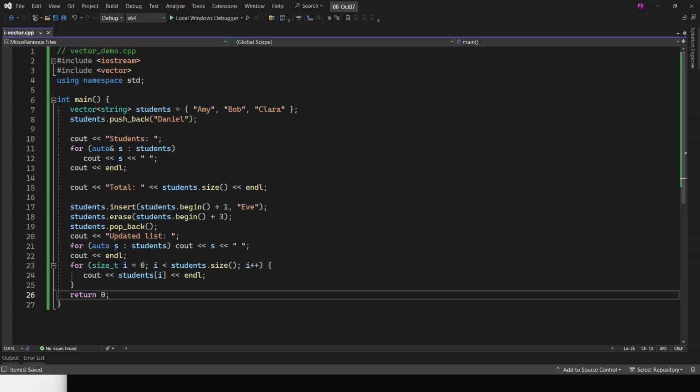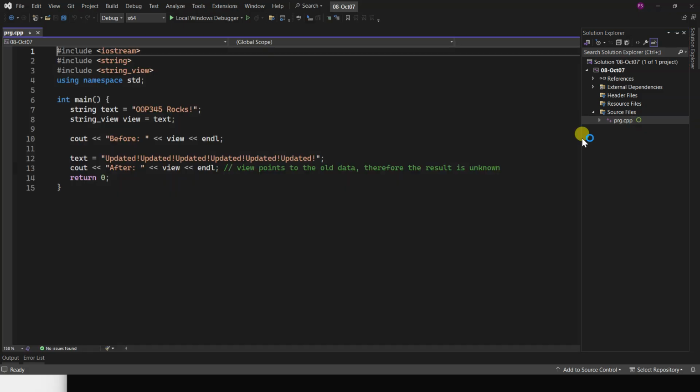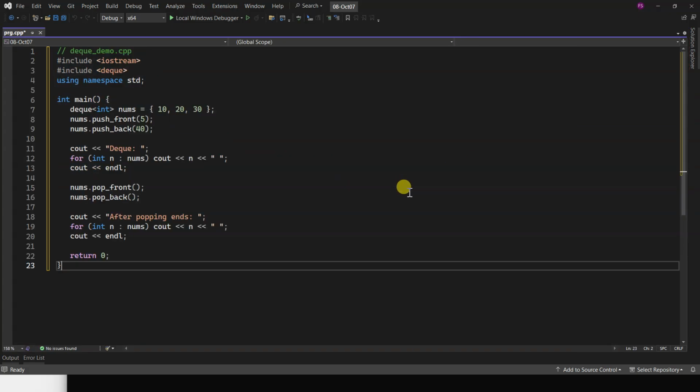So the next one is a DQ. So DQ, it does fast insertion and removals on both ends.